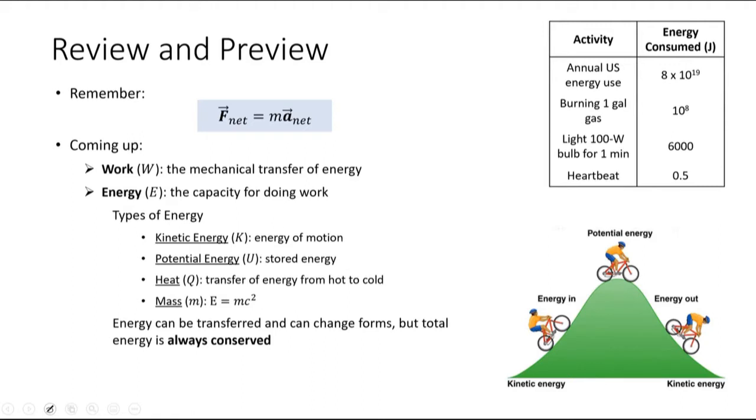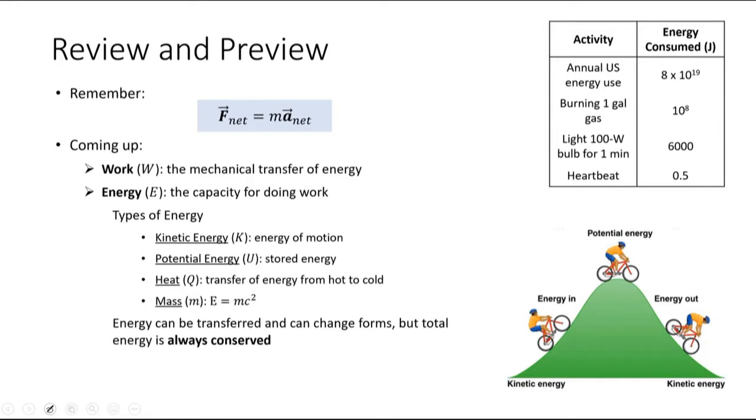Okay, energy, we use the symbol E, and it's the capacity for doing work. Like I said, these definitions are terrible. They don't really tell you anything. We're going to get there. We have to kind of unpack it. Work and energy are such fundamental principles in physics that they are really, really hard to define. But we will get there with some clearer definitions.